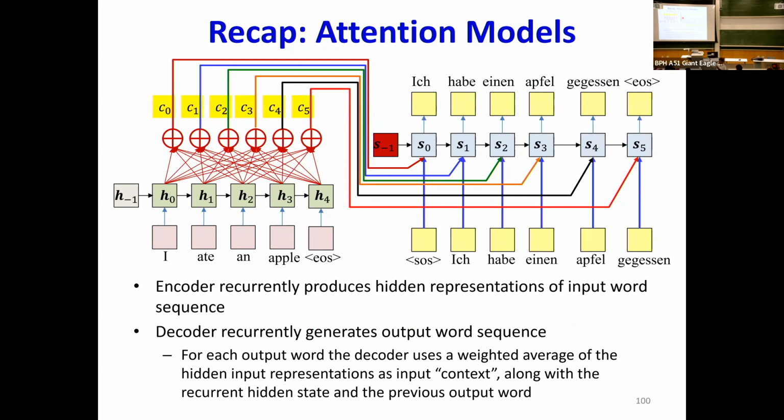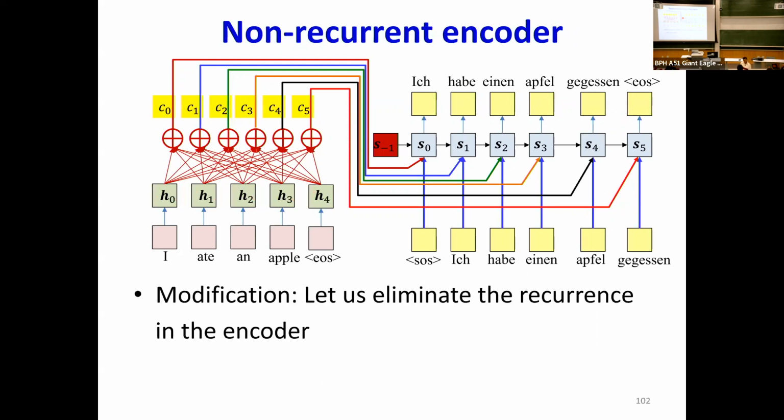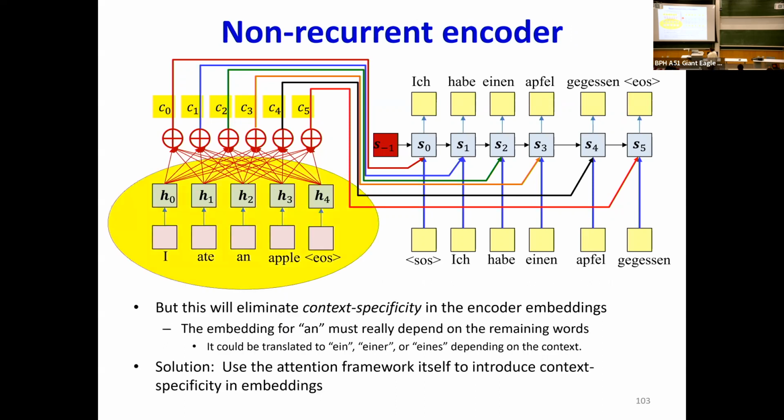But once I begin doing this, does it seem to you like the recurrent nature of the input is now required? You're actually looking at the entire input, and the model is learning to figure out which portion of the input it should focus on, right? So having a recurrent framework over here seems kind of redundant. So let's get rid of it. Okay, it's gone. But then, if I do this, I have a problem.